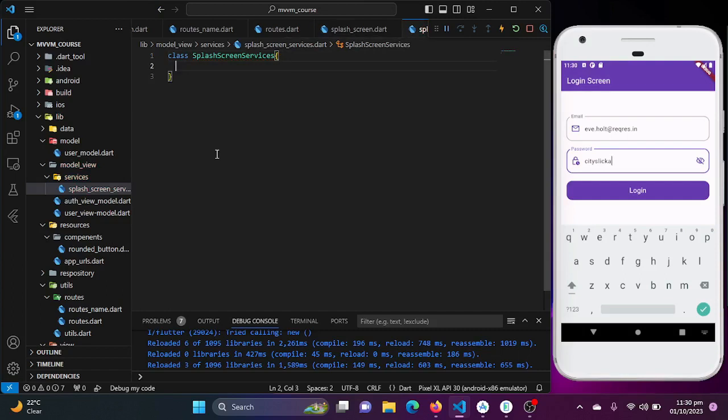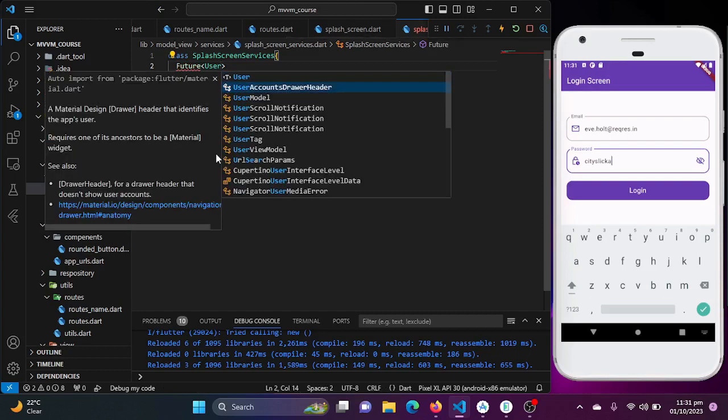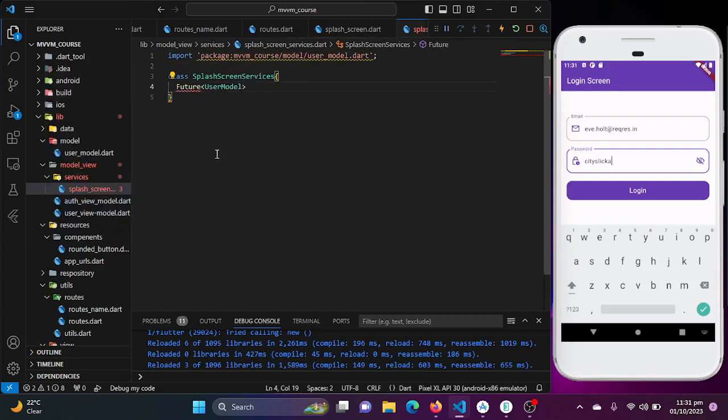And I will be creating a getter method, or we will be getting the user view model functions or methods in this function. So I will be creating a future of type user model, and I will call it get user data.